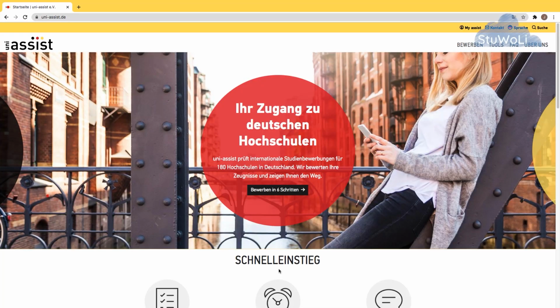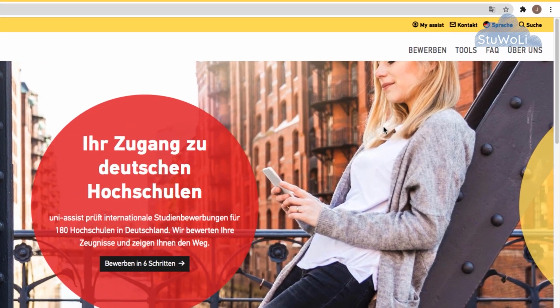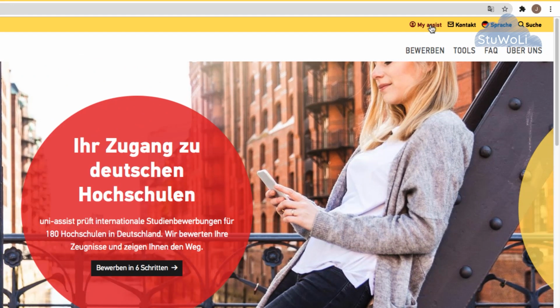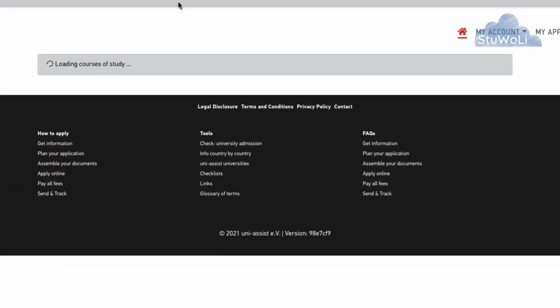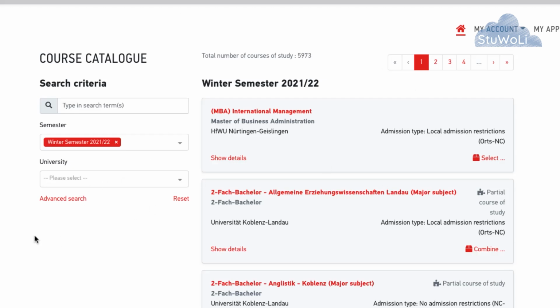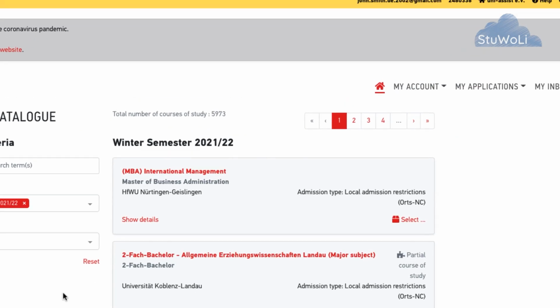All right, let's start taking a look at how we can apply for the M-Kurs through University of Marburg or University of Gießen, both of which end up in the Studienkolleg Mittelhessen in case you have an indirect university entrance qualification. Go to uni-assist.de, please log in to your UniAssist account here in My Assist. I'm already logged in, so when I click on that, we come to this page where we can select the programs which we want to apply to.